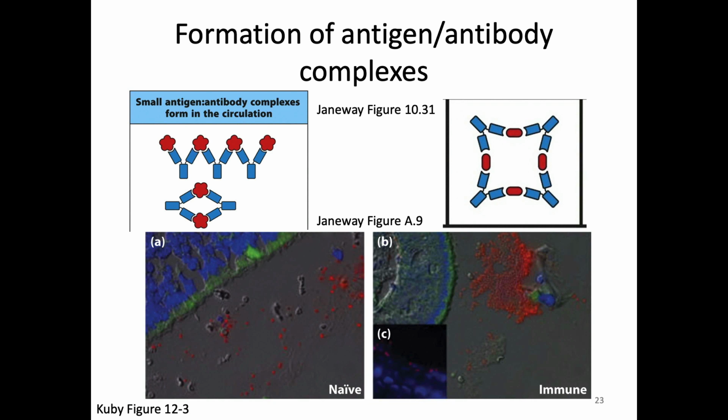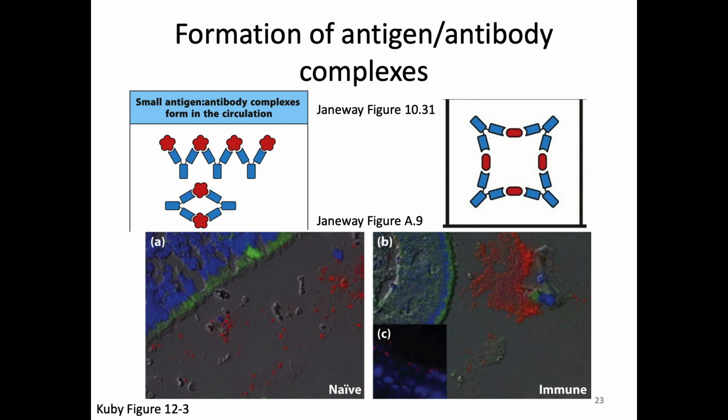And you can see a few different versions of those here. So you can see this sort of linear one. You can see a little square one up there where you get multiple copies of antigen and multiple copies of antibodies all bound together. And basically, they make a clump. And they precipitate out of the blood. And here you can actually see a whole bunch of these antigen-antibody complexes precipitating out and forming a clump. And so you can imagine this is sort of disabling the microbe, pulling the microbe out of circulation, something like that. Again, it feels lame.